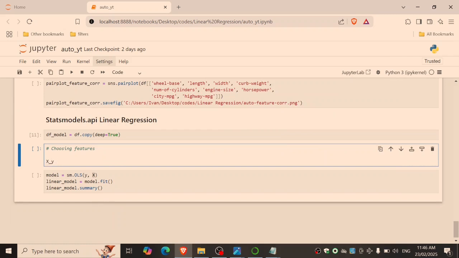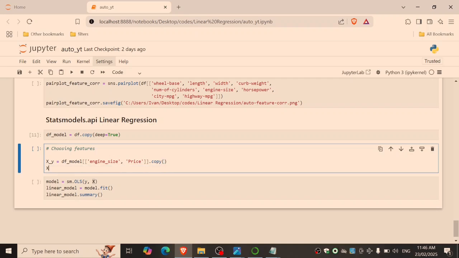So I'm going to create a data frame just called XY, which is going to contain, there's a reason why I'm doing it like this, by the way, and it'll be apparent later on, a copy of the original data frame with just the features and then the target variable. And in this case, the feature is only engine size.